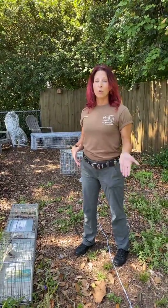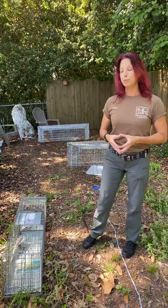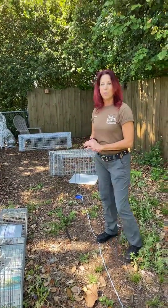So if you're feeding cats, we want to help you. We do our trap, neuter, return program every week. We normally trap on Thursdays. We do all our surgeries at our Alafaya clinic on Fridays, and then cats are vaccinated, sterilized, ear-tipped, and returned to their original location the next day on Saturday. So it's an easy process, it's free, and we come out and my volunteers help me. So it's a great program, and it's a great way to keep these cats happy and healthy and just let them live the way they want to live.